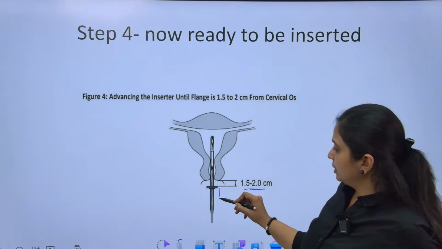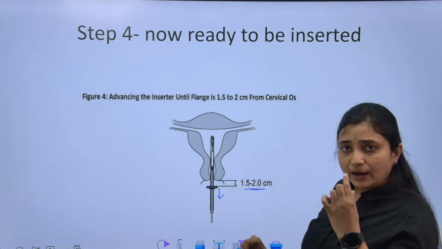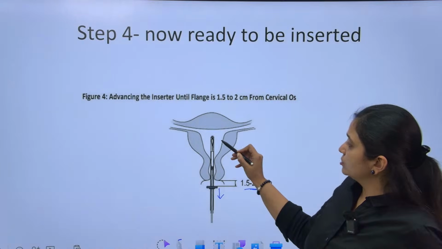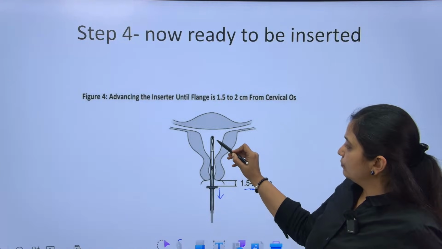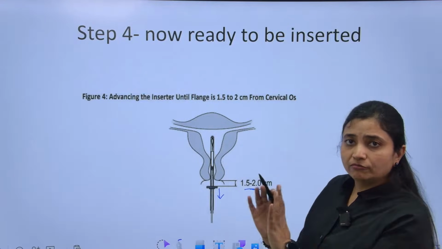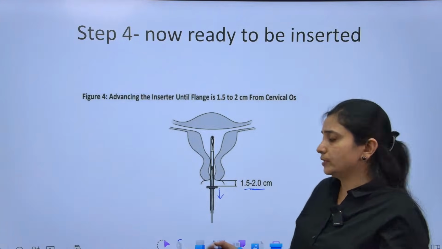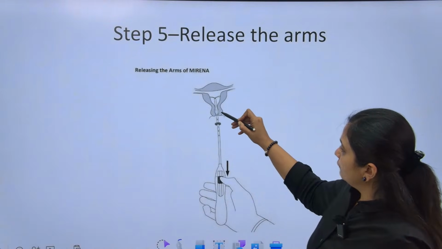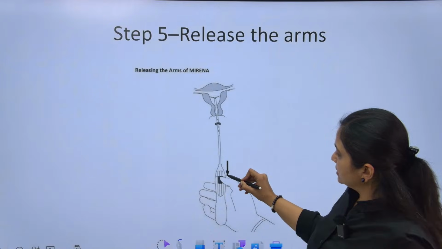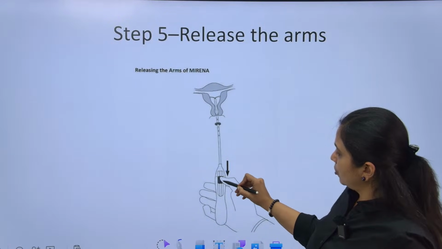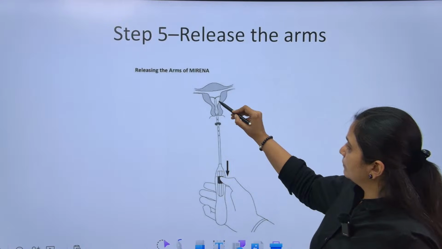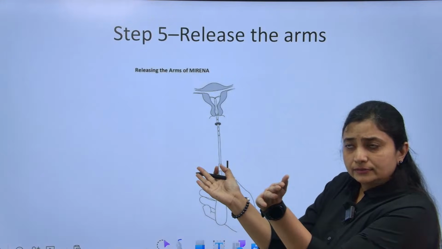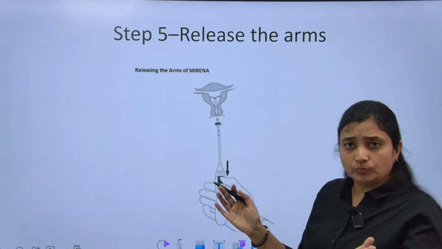Go there and now we will pull this slider somewhat back up to the mark. We will not completely release. Why? Because we have taken the horizontal arms inside, and once we pull this thing back, the arms will open. We will give time for the arms to open. See, 1.5 to 2 centimeter inside, and we pull this slider back, but only up to the mark, not till completely down. What happens? This tube comes partially back, so the horizontal arms now open again. And these horizontal arms take time to open.